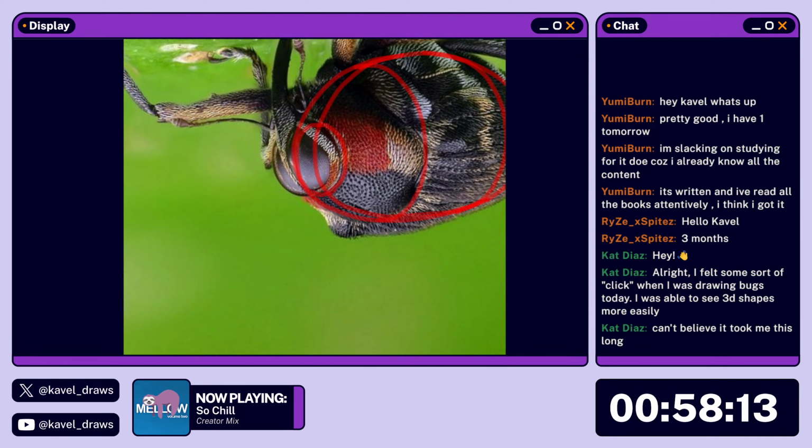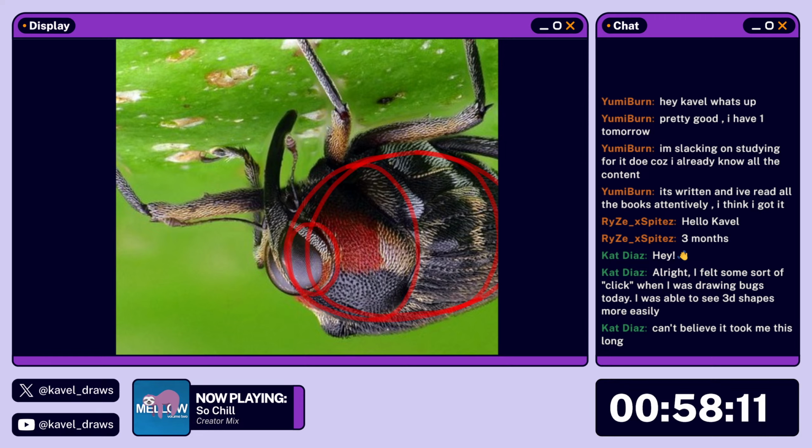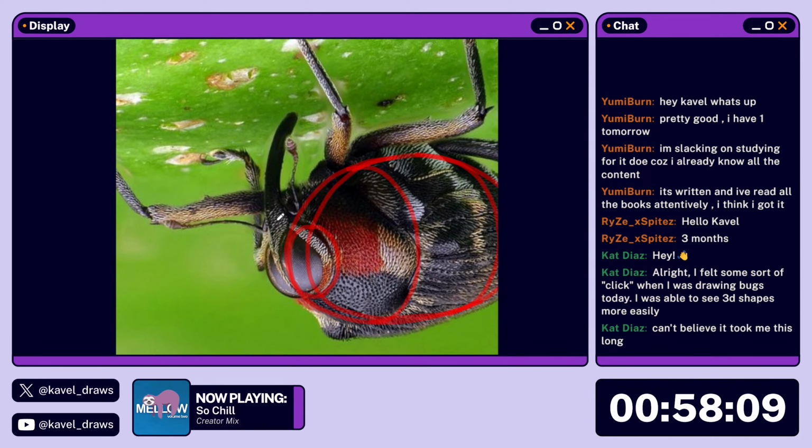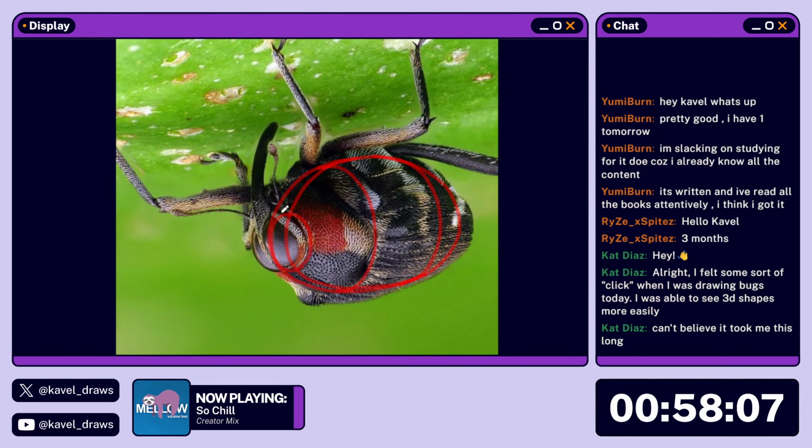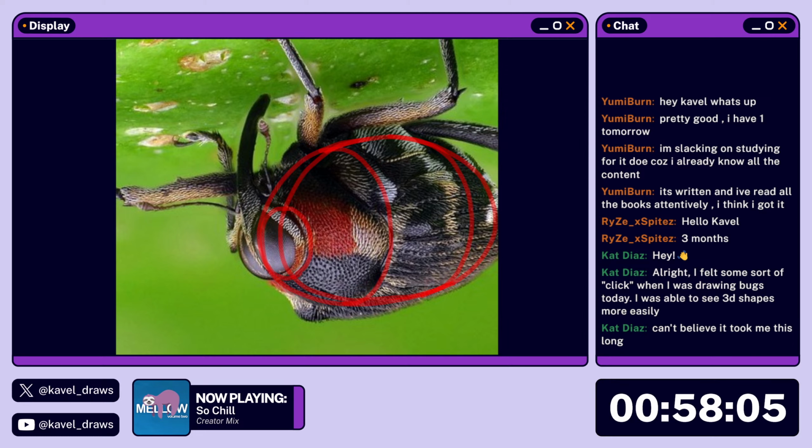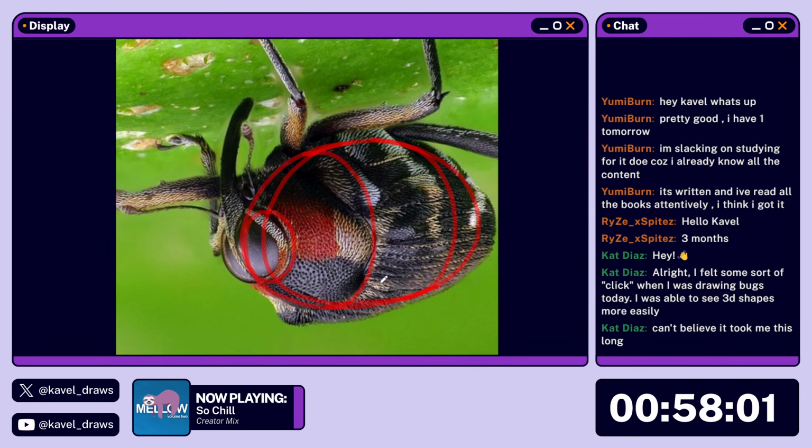I'll move this down for you guys a tiny bit more just so you can see almost what I'm seeing. It's going to be a bit squished. That's how my PRF is set up. Now we have the head, which I'll do another color for. Or sorry, the thorax, kind of the cephalothorax. Notice how it's going into the form, and the spherical form has these two kind of plates on it, right? These additive forms.